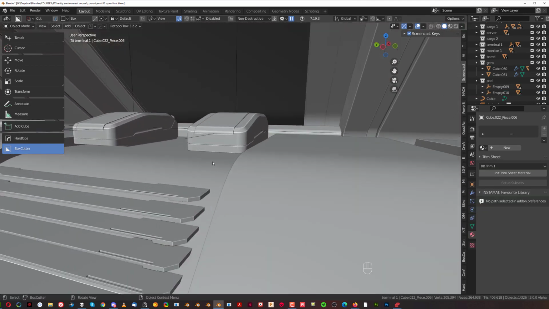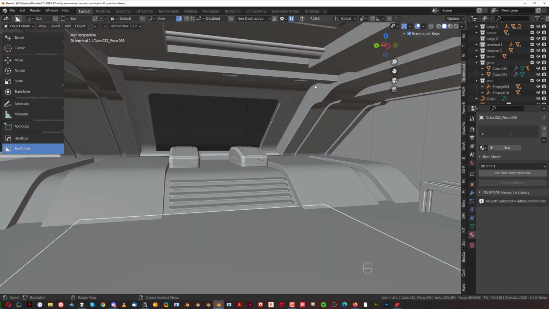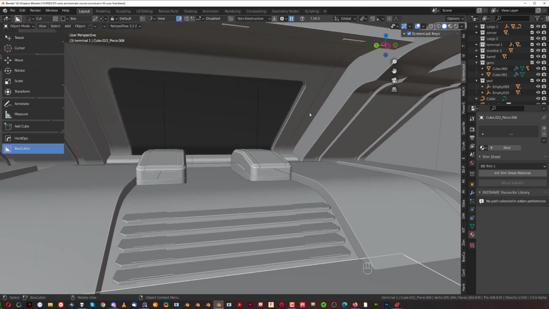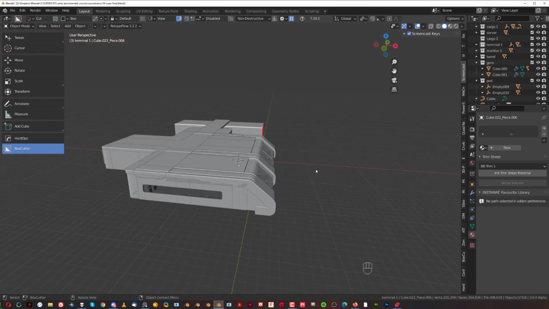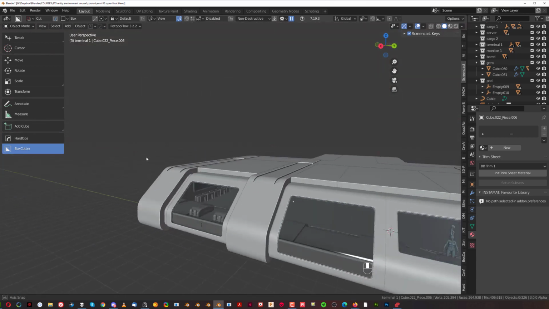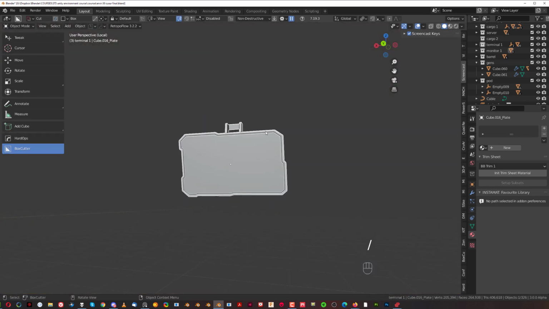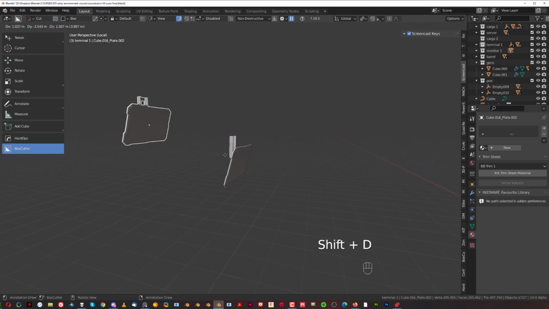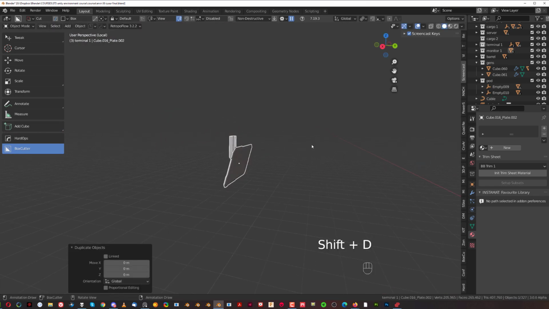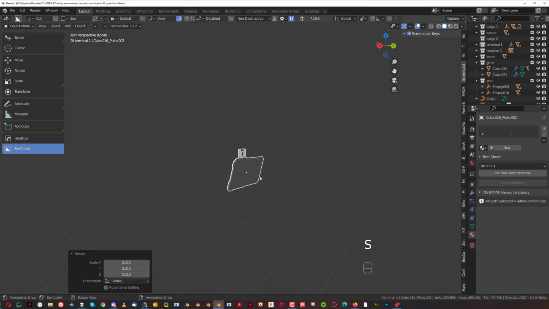Gonna 2 pods here, and I think we're gonna have 2 monitors maybe hanging off of the roof somewhere here. So we need to create some kind of monitor arms, right? So let's just, we could actually grab one of these monitors and make them smaller, so make them a bit smaller, right? So Shift D and, grab it to local, make it a bit smaller like that.